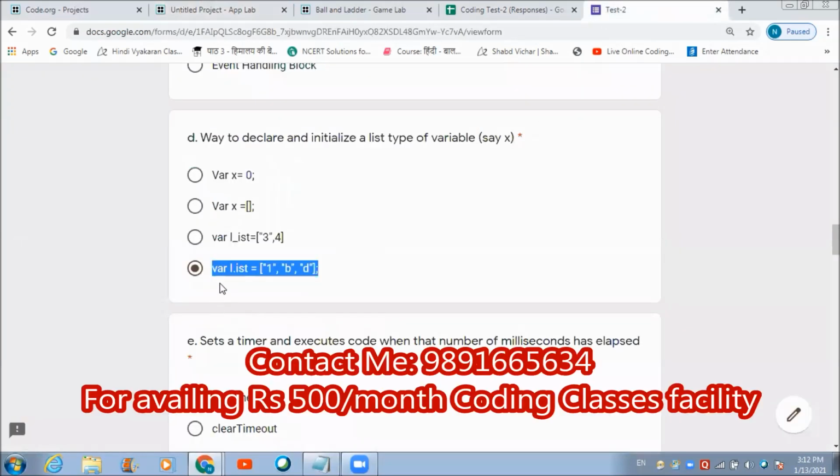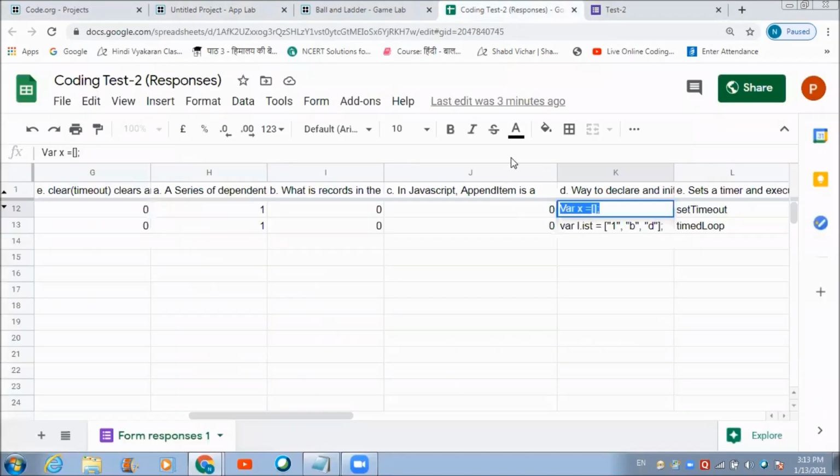So what is the right answer of this? The right answer of this one is this part. Okay, these types of questions you get to see when you give some competitions, and these types of questions are definitely going to come in that. Remember this thing. So for now, I will not be able to give you any marks for this.